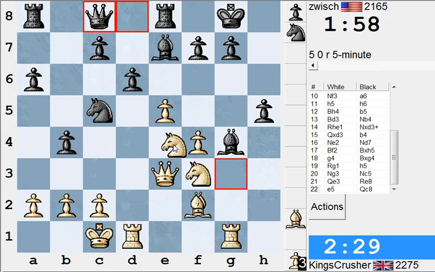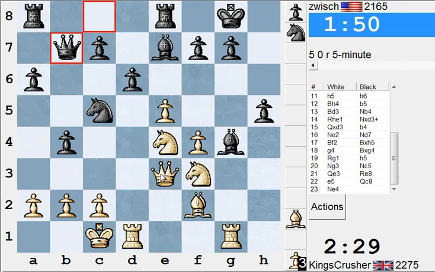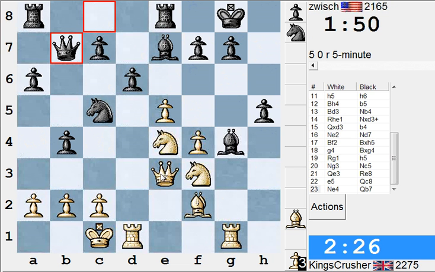Maybe knight e4 here. Although he's got takes and bishop f5 if he wants it, or queen f5. It could be a right pain here. Okay, knight takes e5, queen f3. Oh, taking on g4 and queen e4. Oh, that's a bit of a pain.